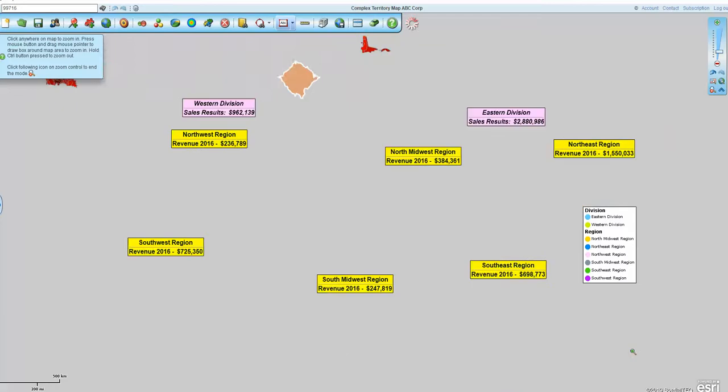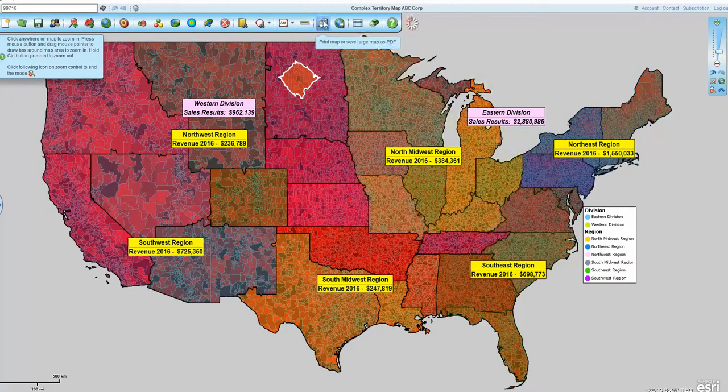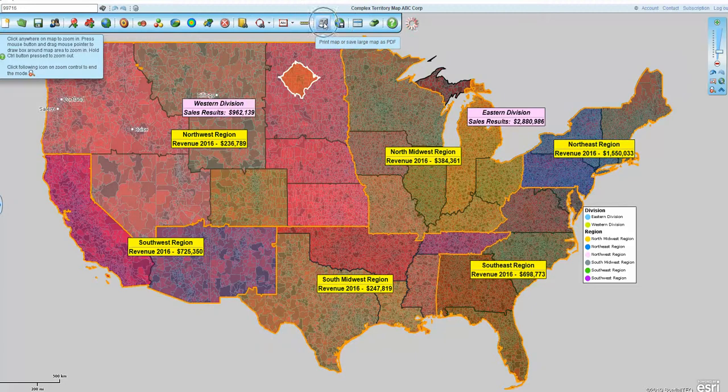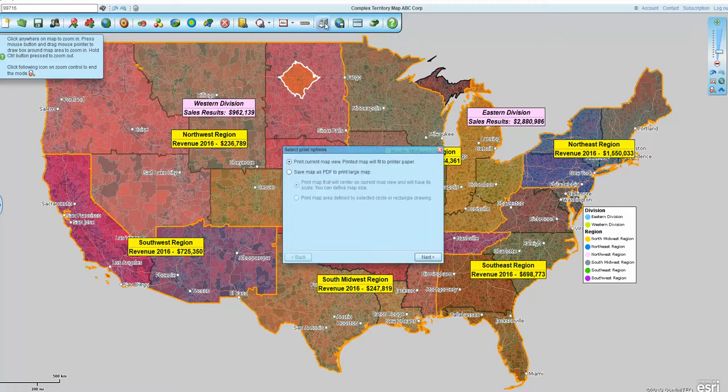Today we're talking about the print functionality within Map Business Online, which is largely associated with that print button, but also could be considered associated with a save map to image file, which you could then print. So if you click that print button, that's when your map is established. You know what you want, how you want it to look. You've got it set up.